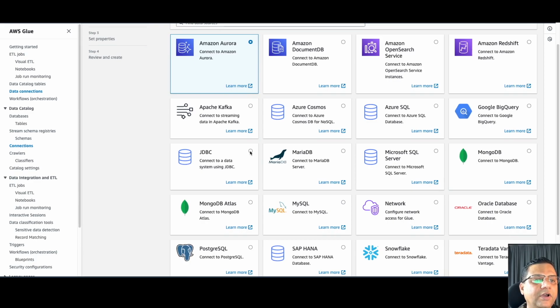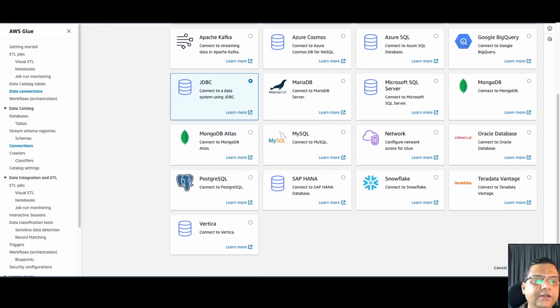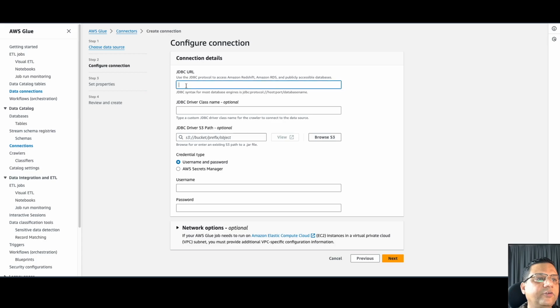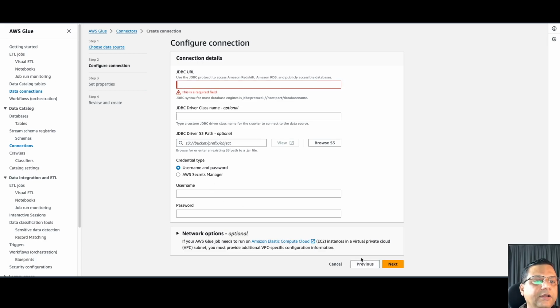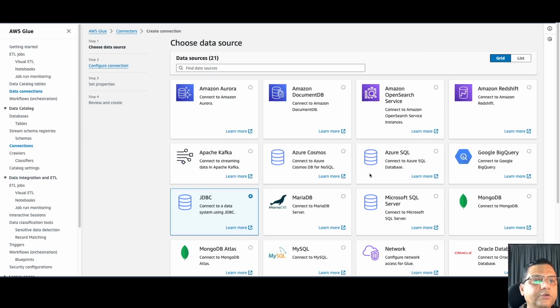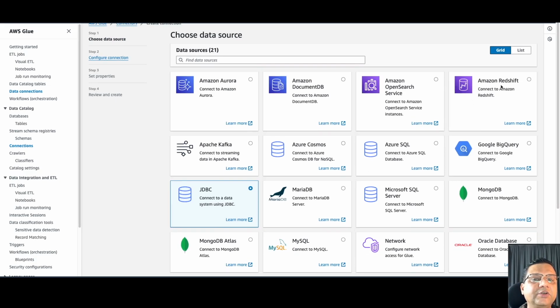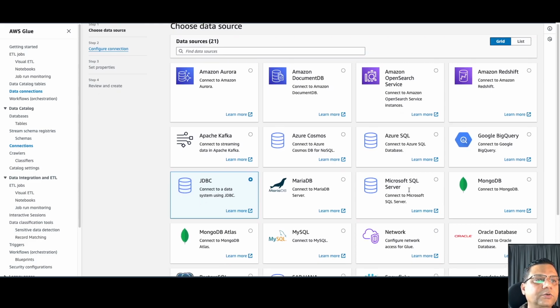For example, if you have a database running on EC2 or in your data center, you can select JDBC, and provide all the required information like the JDBC URL and driver class, and where exactly that driver is available, those kind of things. Similarly, if you have Amazon Redshift or Google BigQuery, you can connect to them also.